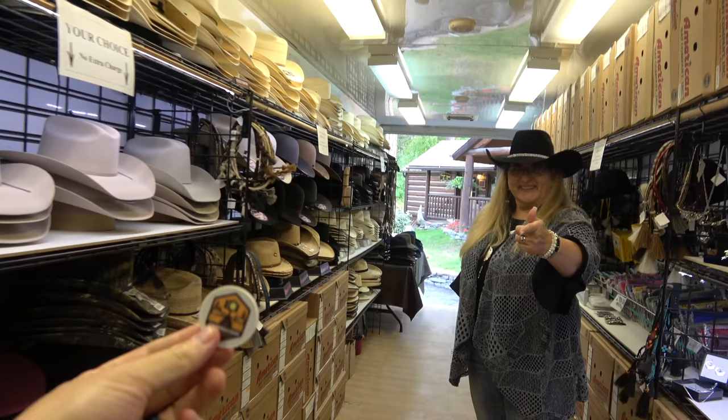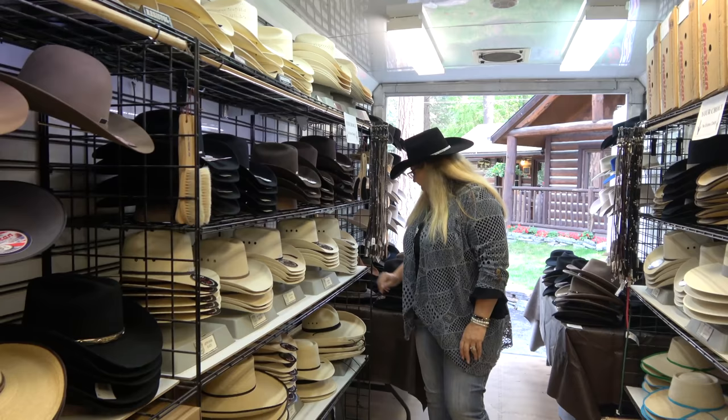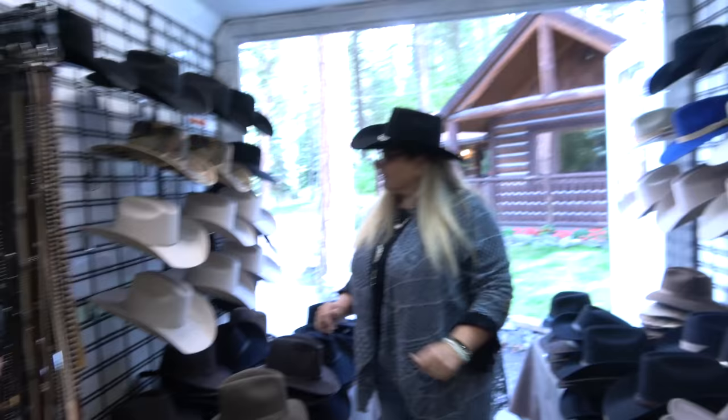So I've got my coin. Now how do I pick out a hat? There's so many. These hats here are good for your coin. What is a good hat? Because I don't know anything — all the hats look the same to me. Everybody's got a different shape, so depending on how you like to use a hat, or what you want to do with it, it's kind of your own personality. This one is good looking that you picked out there. Should I try that one on? Absolutely. I'm trying on my first hat — it's a Twister Crusher one.